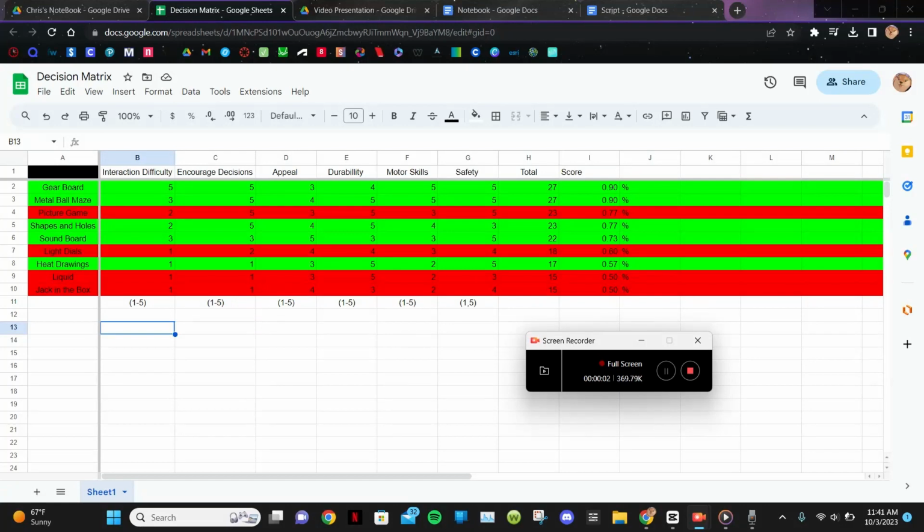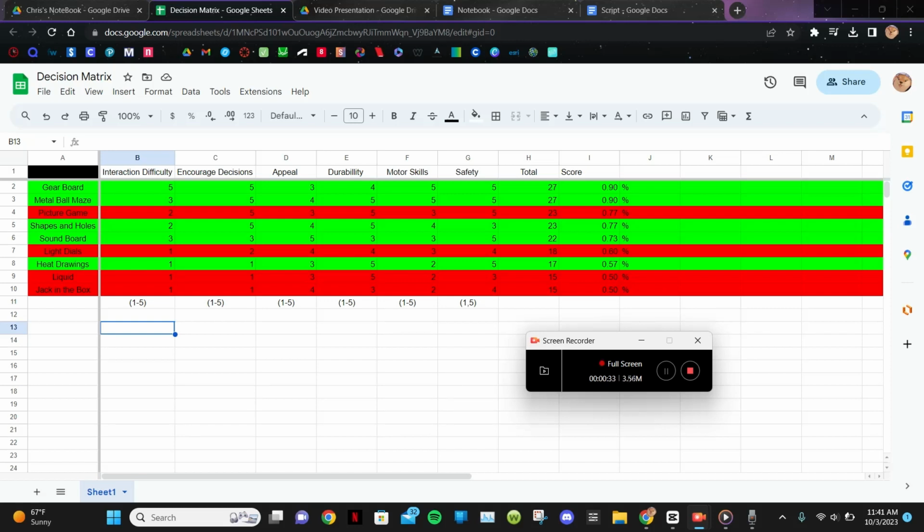For our decision matrix, we had 9 different types of games. We had the gearboard, the metal ball maze, the picture game, the shapes and holes, soundboard, light dials, heat drawings, liquid, and jack-in-the-box. We rated these on a 1 through 5 scale with 6 different categories: interaction difficulty, encourage decision making, appeal, durability, motor skills, and safety.